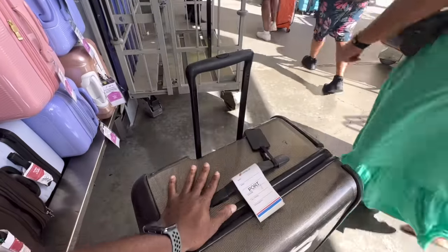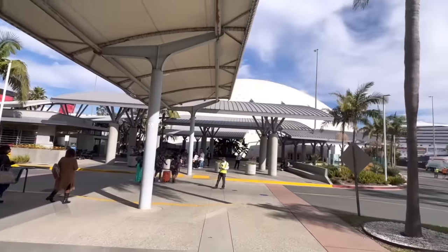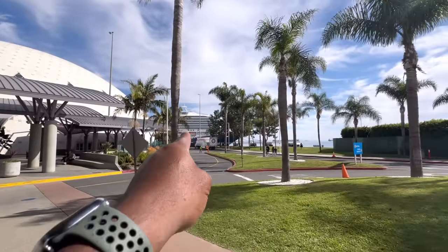I technically paid about $100 for this cruise. However, once we get on board, I'll give you a full pricing breakdown. I'll show you my room and the amenities this vessel has to offer, all while we explore the beautiful Carnival Radiance. By the way, this is my first time taking a cruise out of California — Long Beach to be specific. I'm also going to destinations I've never been to before, so I'm really excited. I've already checked in my bag because it's not directly next to the terminal, but it's not far either. Now we can just go and board the ship.